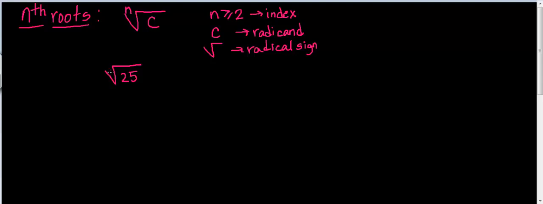Okay, as we're going to see how we know there's 2 roots. Notice that my index here, my n, this index is 2. When n is 2, we don't write a 2 here. But we know that it's a 2 when there's nothing written there. So I read this as the square root of 25 because there's a 2 here, but we don't write it, okay? So this is the square root of 25.